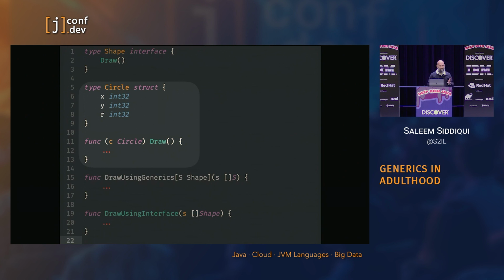You don't ever declare in Go that, hey, I'm a circle and I implement shape, unlike you do in Java. In Go, you just say, here's a circle. It implements draw, so therefore it must be a shape. You don't ever say that, but if you didn't do that, you couldn't substitute it. And then you can write either of these two methods. They're virtually identical, and you would implement them the same way.